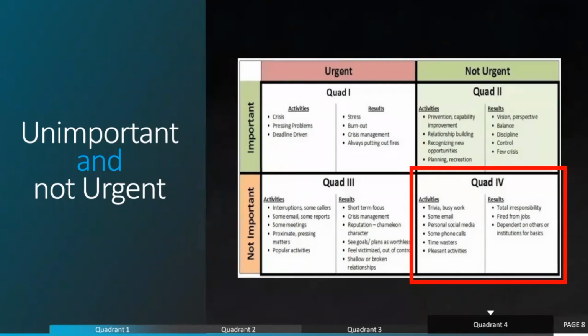So anytime you find yourself involving yourself in these tasks, you need to ask yourself whether you are done executing all the tasks in the first and second quadrant, which I highly doubt will be the case, right? So personally, I don't invest so much time here, and sometimes I try to avoid it altogether. So that's all with the Eisenhower principle and the 4 quadrants that make up this matrix.